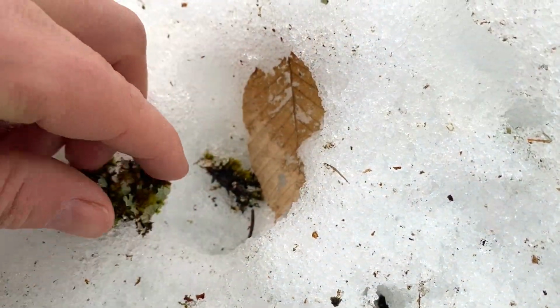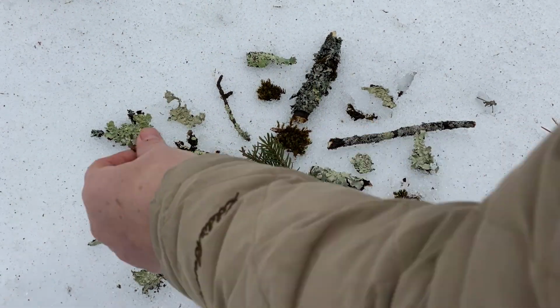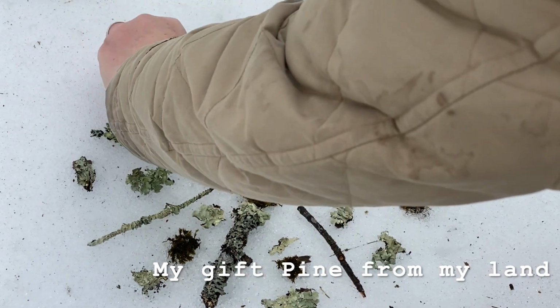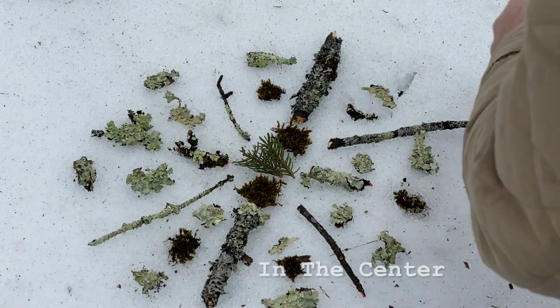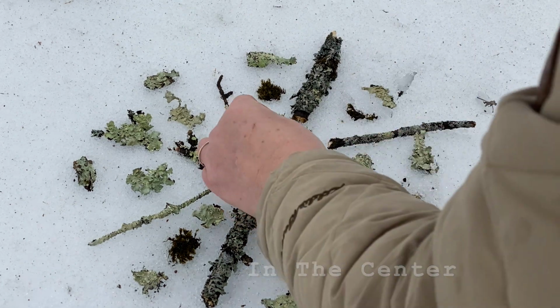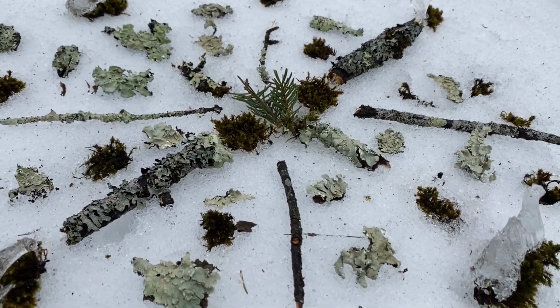This is the best winter I've ever had, the most connected I've ever felt to the forest, and it's slow living. It's given me this gift and perspective. So I'm using this mandala as a way to express that to her, to the forest, to the woodland, and to say thank you.